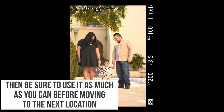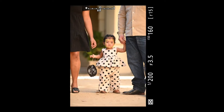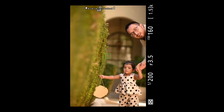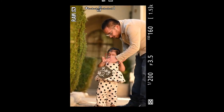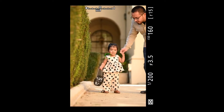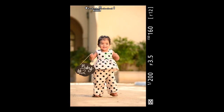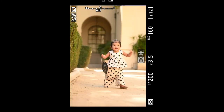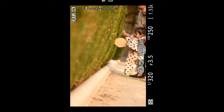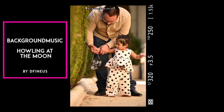I like the look a prime lens gives more than a zoom, even though the 70-200 f/2.8 is amazing. The 85mm f/1.4 or f/1.8 is even more amazing for portraits. The problem is that with the 85mm, especially with kids who are moving around and not cooperating, you miss shots. With the 70-200 I can zoom in and out, get way more variety way quicker. I'm looking for variety and quality. One of the kids fell and started crying, so we took a break.